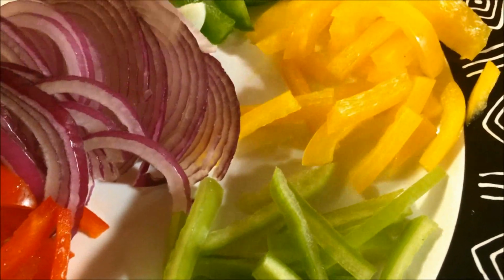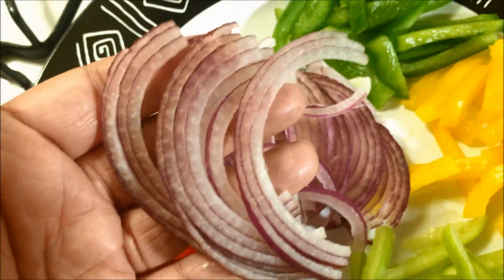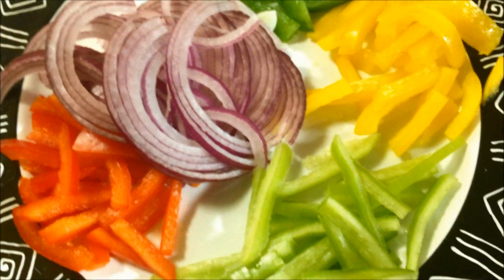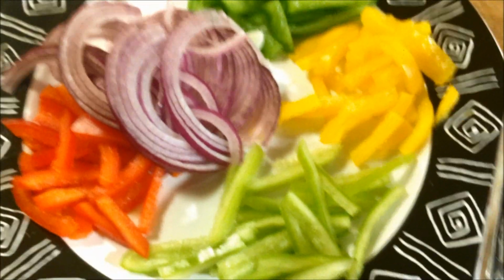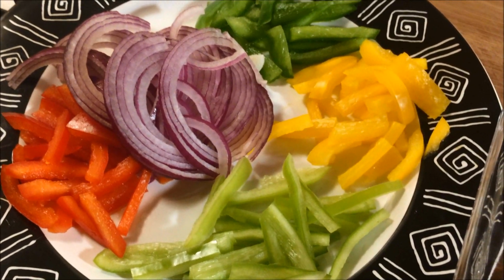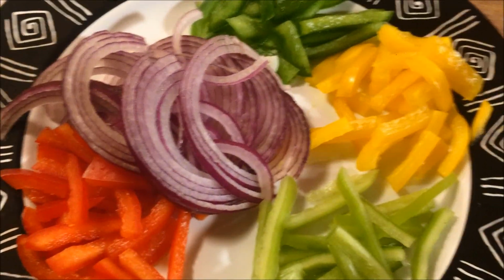Also, I know I have a lot of onions here, but since I'm gonna do a little salad as well, I have some reserved for that. I can't really tell you how much onions and peppers to add. It's really all up to your liking. I probably won't even add this much because it's not a lot of bacalao, but we'll just do the video and we'll go with that.